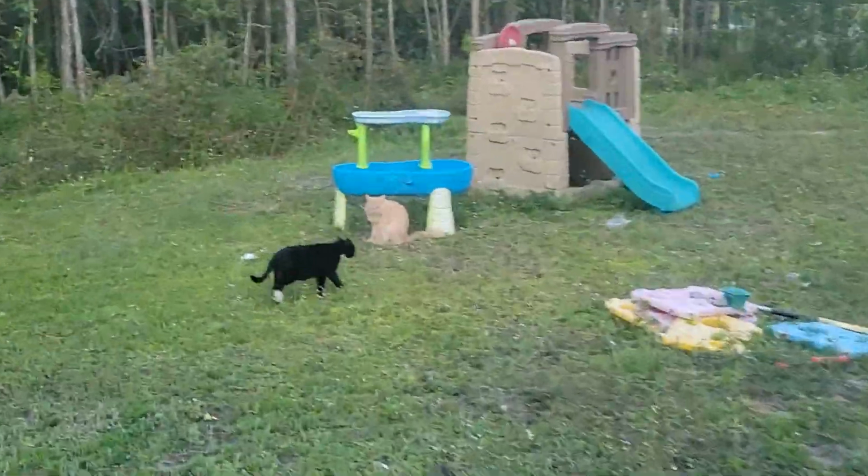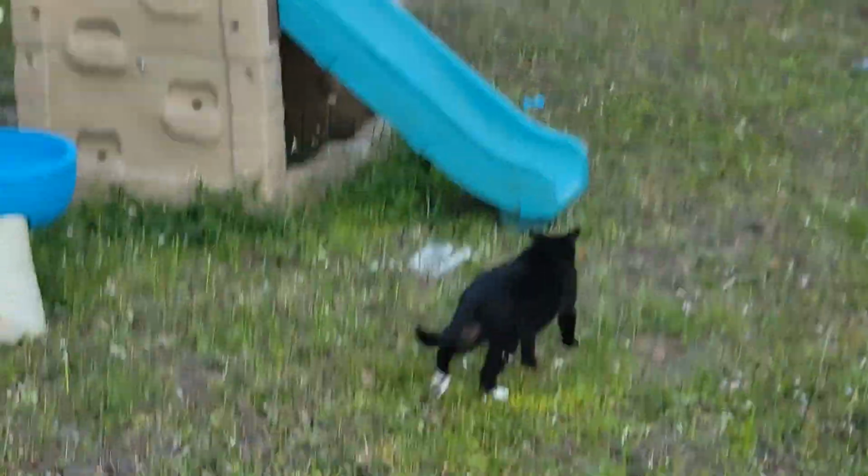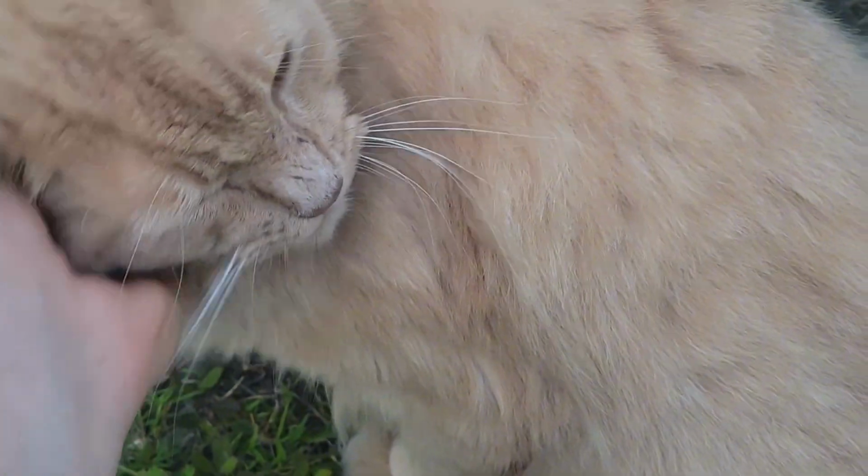So Samuel and Tux are over here. Samuel is the orange cat. Tux is the white paw with black body cat. Yeah, so that's Tux. He's friends with humans, not so much cats. This is Samuel. He's friends with everybody. He's like the real leader. We've had him since he was a baby. Most of these cats we've rescued from the Maine Society. Yeah, he's such a sweetie. Oh, they're so lovey.